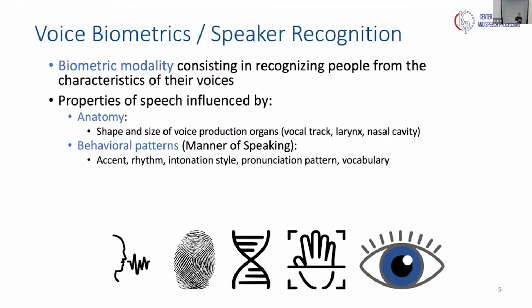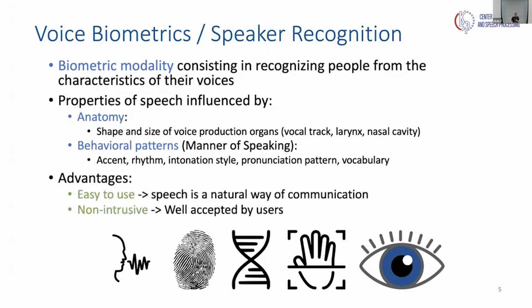Each person has, depending on factors like where you have lived, what your language is, and your social background, a different accent, rhythm, intonation style, and pronunciation pattern. You will use different vocabulary depending on your educational level too. So that can also be used to discriminate one person from another.